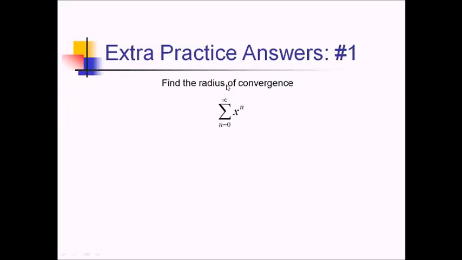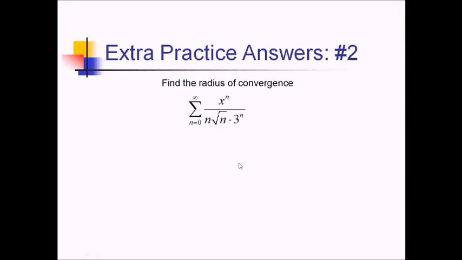On this problem, we want the radius of convergence. So the key on this is recognizing we have a geometric series. We just have an r value of x that we're multiplying by over and over again. So to get the radius of convergence, we take our common ratio, which is x, take the absolute value of that and set it less than 1. And if we're in |x - a| form, then whatever's on the other side is the radius of convergence. So in this case, the radius of convergence is just 1.